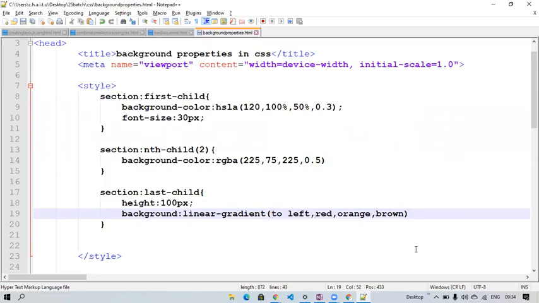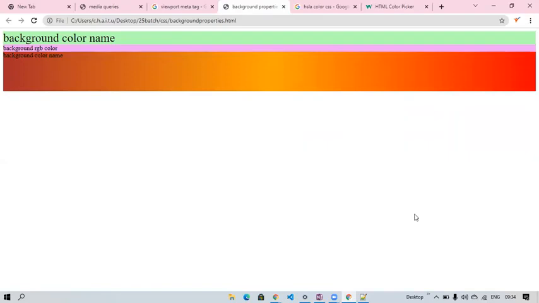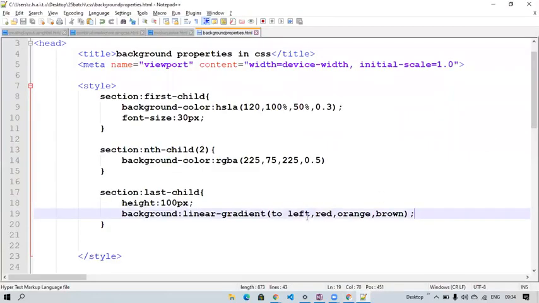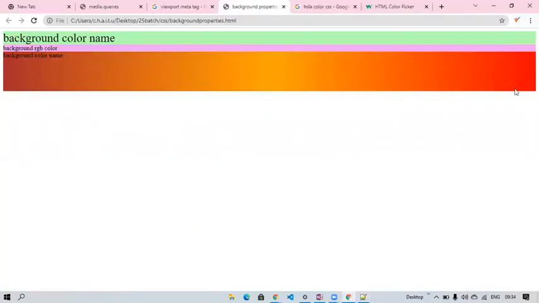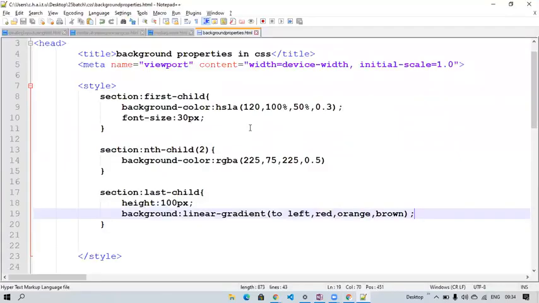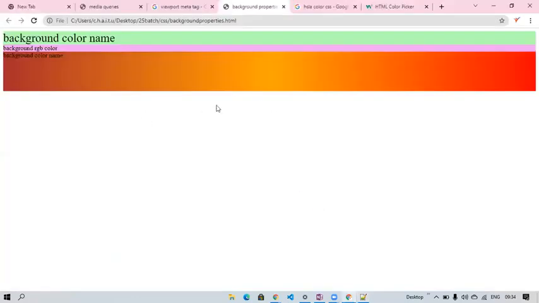Okay, the first property. If you pass it as a first property, then it starts from the right side. To left, in the sense, it is going to start from here. In the same way, up, left, right, bottom. Bottom in the sense, by default it is going to be bottom. If you are not passing anything, it is by default bottom. Understood? You understood how this multicolors is applying?